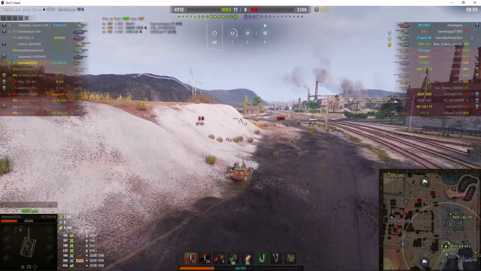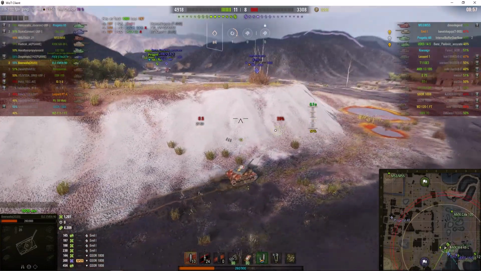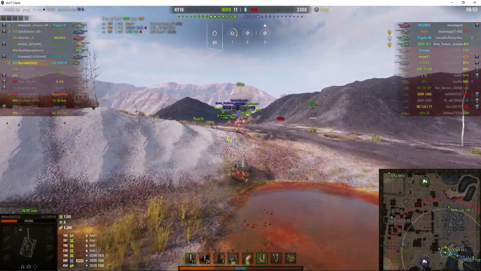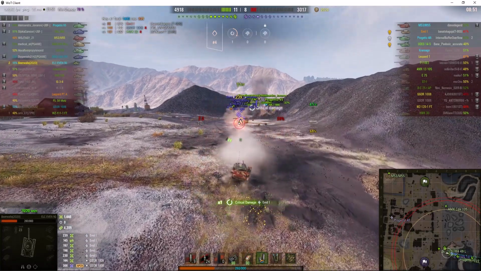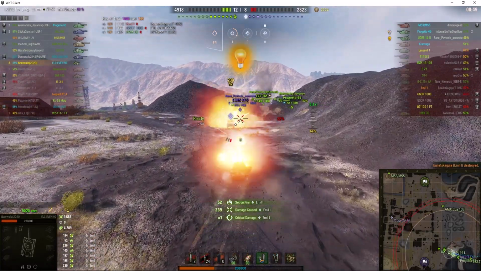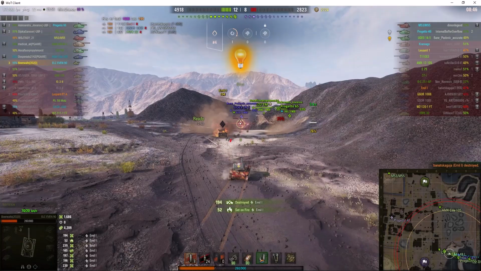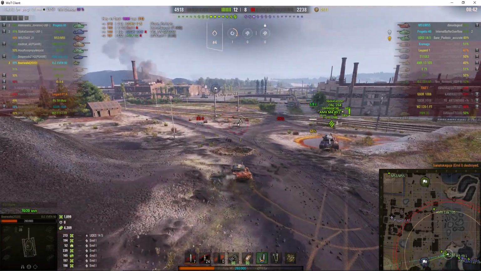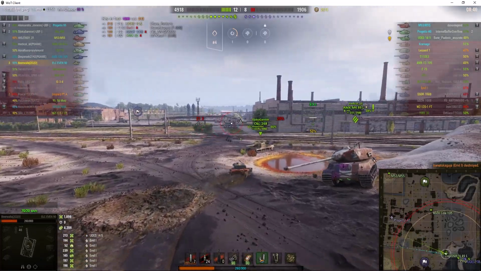And he's now got the company of an Object 268. There's the Emil. I'd go for the Emil because if you can hit the hull of the Emil... Oh, he got a fire! And that's a premium fire extinguisher went off. And he also gets around into the UDES 14.5 as well. There's only 3 enemies left.